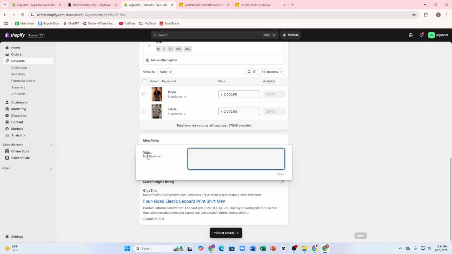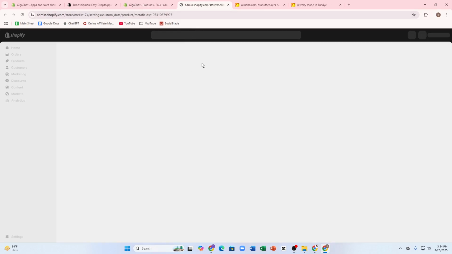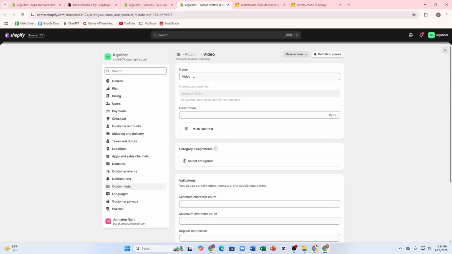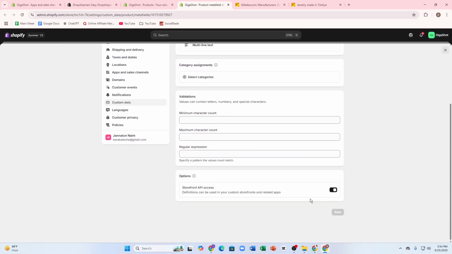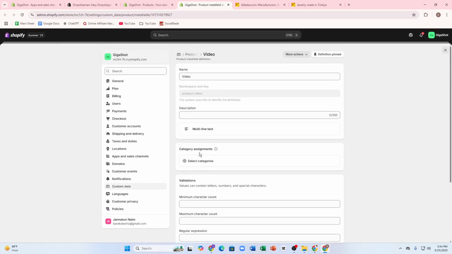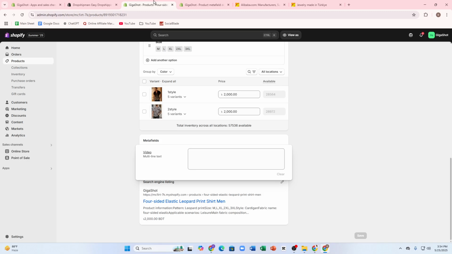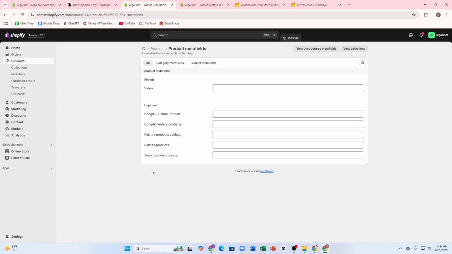You can do it if you want by going to videos. You can add or import videos from here and then save it. You can add some extra data from here. You can select categories of the product from here if you wish to. Then here you can tap onto view all. Then here you can see you can add custom product ads, etc.